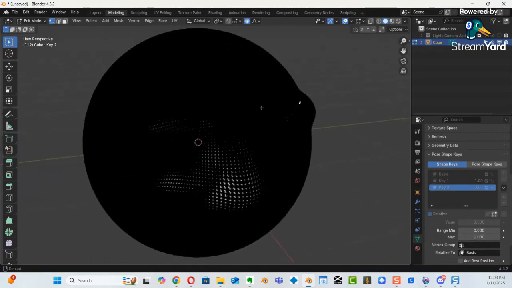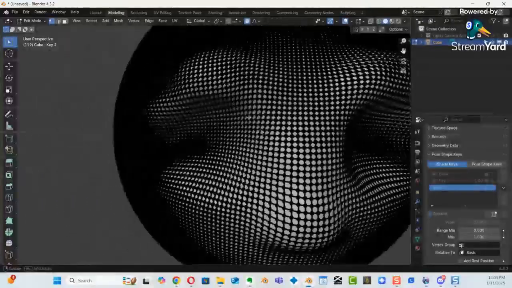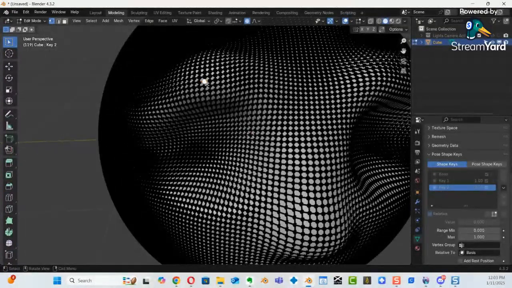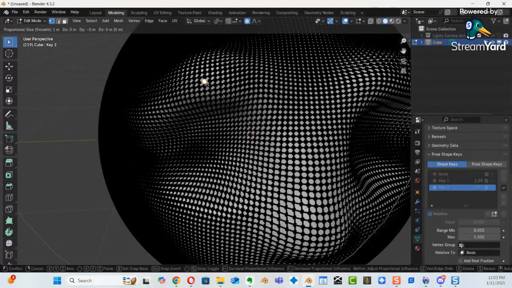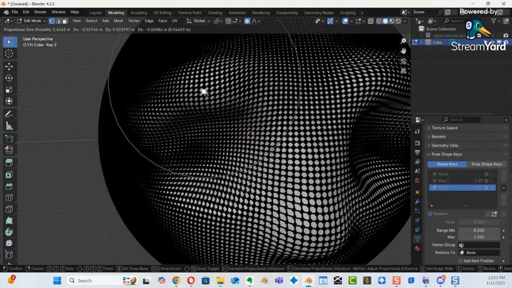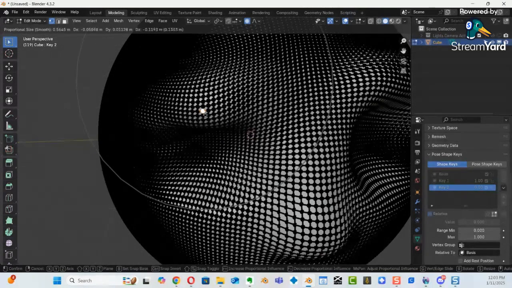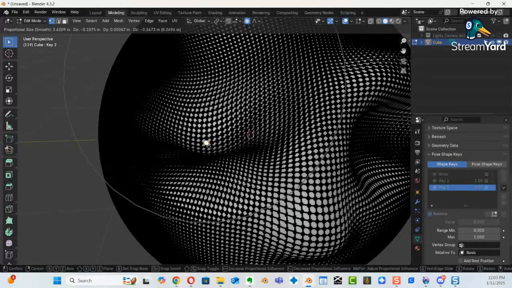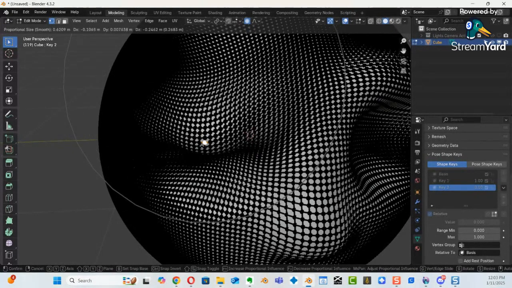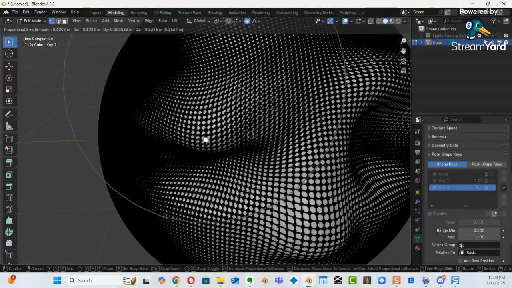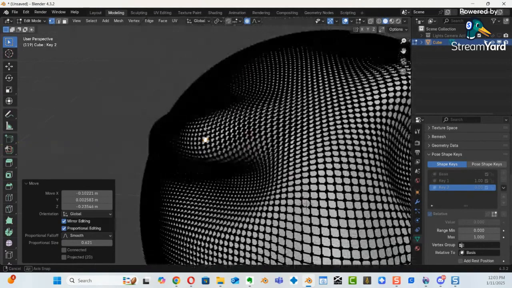I'll go to the other eyebrow this time. Click a point, hit the G key for the move tool. There's my scroll wheel for the size, and push it down like this. Left click to commit my changes.